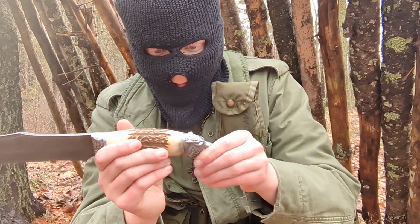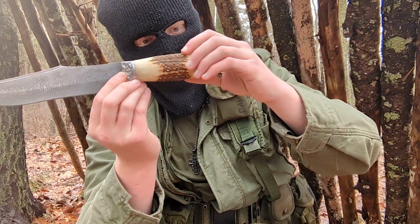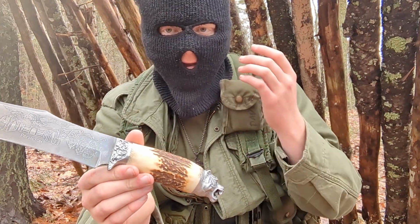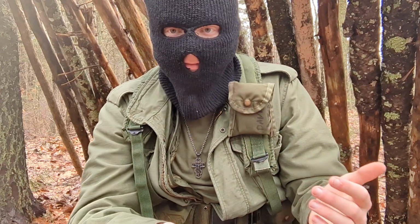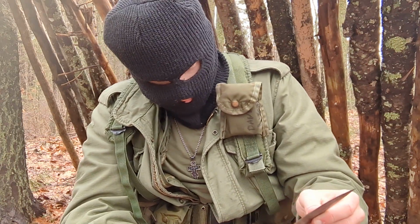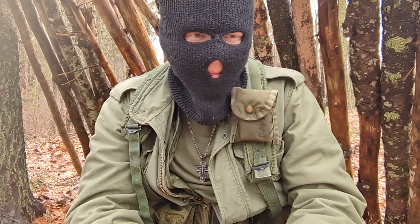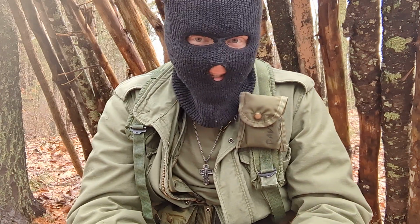Now, onto the handle in and of itself. The handle is made out of bone, most likely out of sheep and or elk, since that's very easy to find in Uzbekistan. I do believe that this knife is full tang. I'm not exactly sure, and I don't really want to test, since I like this thing and I just got it.